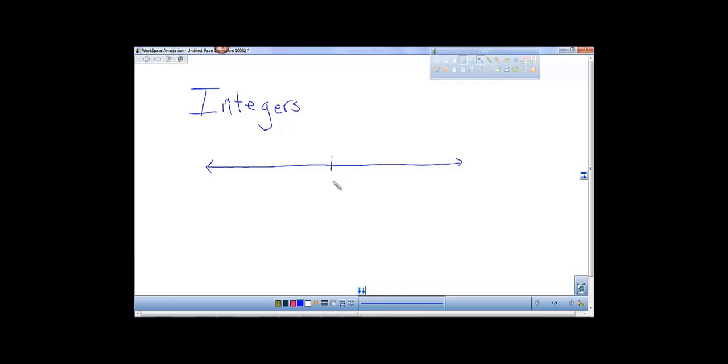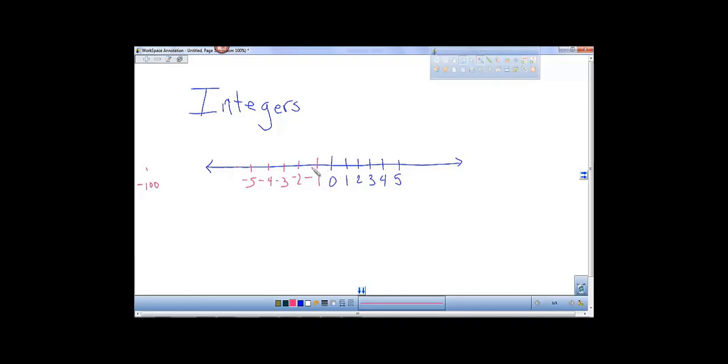So last year we talked about 0, and when you went to the right you have 1, 2, 3, 4, 5, and it keeps going forever. And then when you go to the left, it is -1, -2, -3, -4, -5, and it gets smaller and smaller. So like there's -100, it's down here.